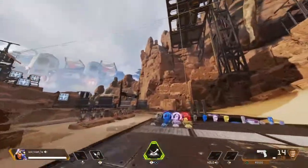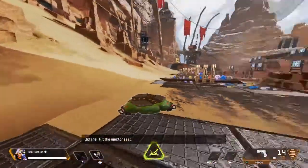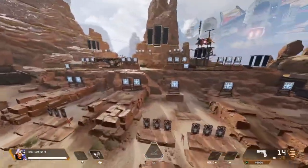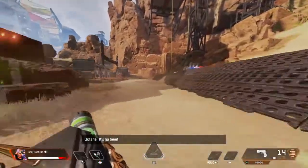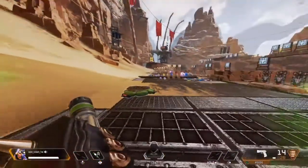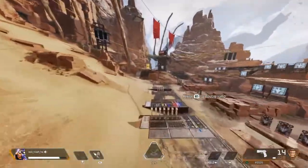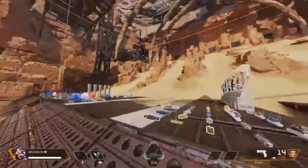So most of the time, the way I do it — this is what it's going to look like. I used to be so good at this but I'm not as good anymore. It isn't much momentum, but the way I normally do it is: as I hit the jump pad, I go here and then I tapstrife. Sometimes I do it better, but I've just done it way too late.